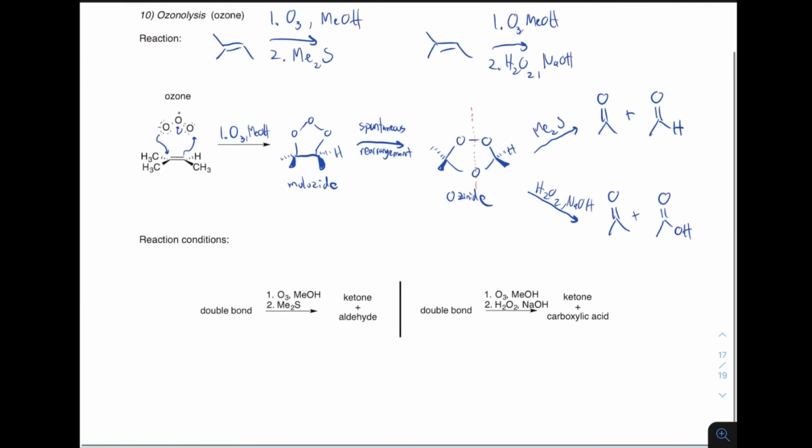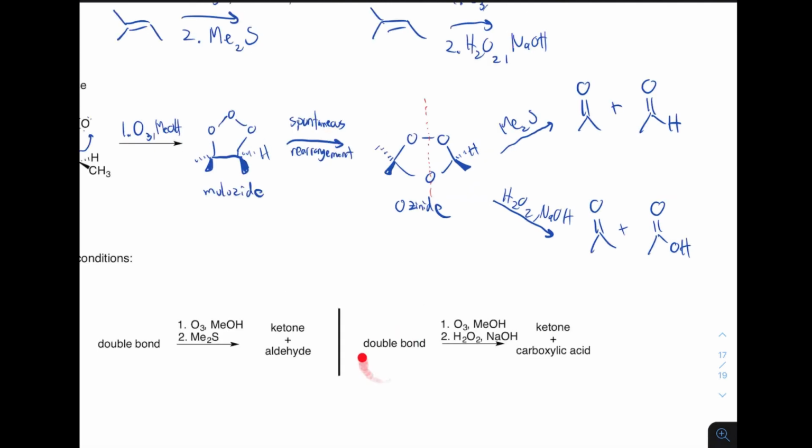And I've clued us in down below to that as well: when we have a double bond, using this sulfur reagent, we form the ketone and aldehyde, and when we have hydrogen peroxide and sodium hydroxide, we form the ketone and carboxylic acid. As you can probably imagine, there's a lot of clever ways we can use this with double bonds in order to form different ketones and aldehydes. But in essence, this is what's taking place. And again, your book goes into all the mechanisms here, but I won't, because it'll just be a lengthy process.